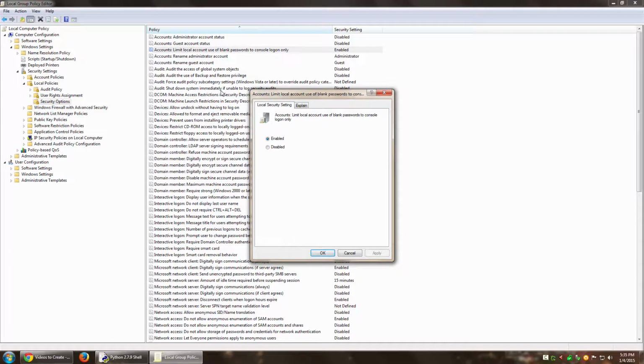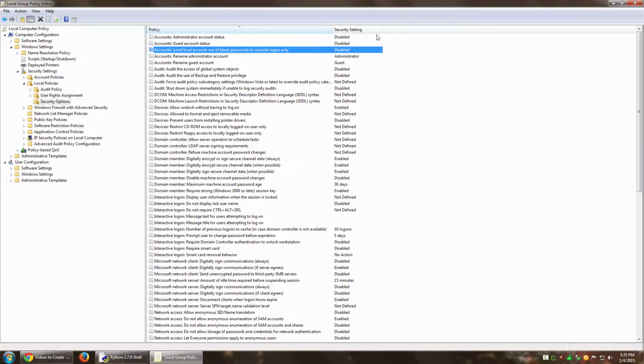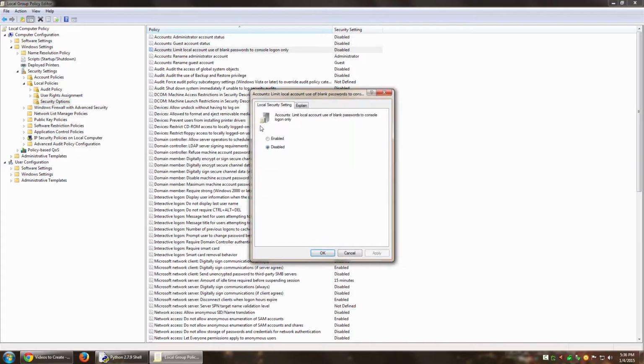Now if you want to have that particular machine accessible via remote desktop connection even if the user does not have any password on it, you just have to disable this particular policy. Once you disable and apply this and then click OK, now my machine, because I have disabled it, should be accessible on remote desktop connection with a user that does not have any password. If I have created that user in the first place on my machine, and if I have added that user to the list of remote desktop users, I'm assuming you have already done that because if you're watching this particular video. Okay, so as simple as that, you just have to go on to this particular policy and disable it.